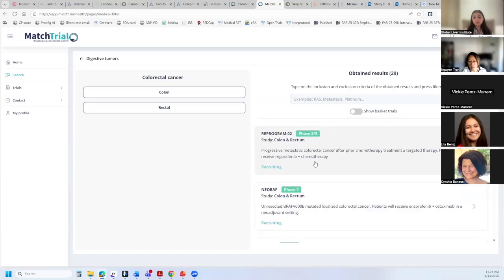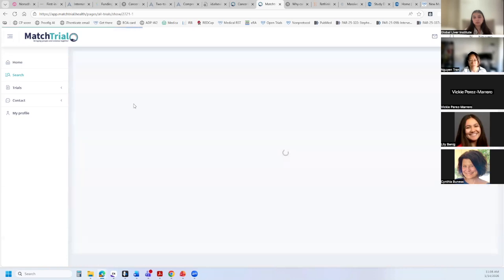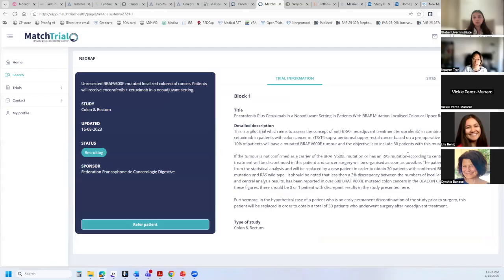But it's something that, say, you want to take a look at, for BRAF, for example, which is a rare mutation in colorectal cancer, and see, is there a treatment that could potentially be available for you? And this is essentially looking at a BRAF inhibitor with cetuximab, which is available in colorectal cancer. And a neoadjuvant just means you treat it to try to shrink the tumor and then get to surgery. So a neoadjuvant is before surgery in patients with BRAF colorectal cancer or upper rectal cancer.